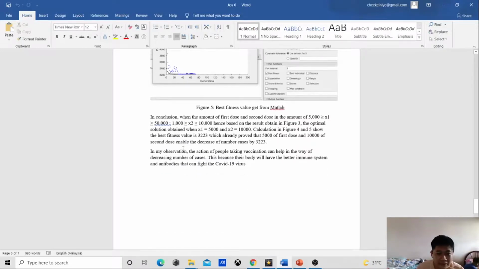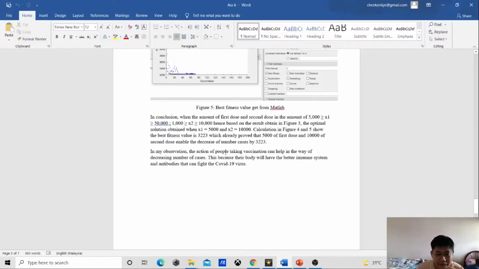So in my observation, I will round off the best fitness value to 323, which already proves that 5,000 of the first dose and 10,000 of the second dose enable the decrease of the number of cases by 323.